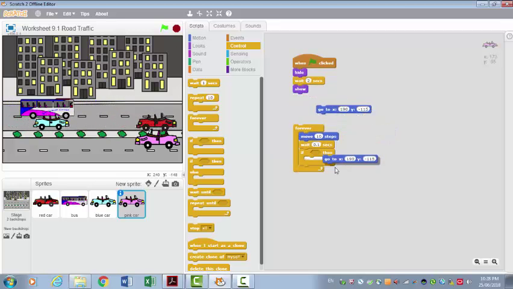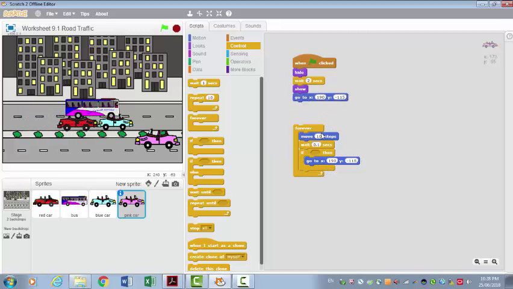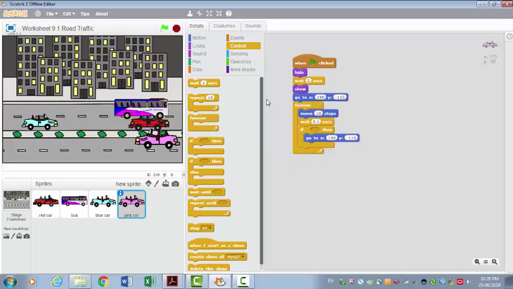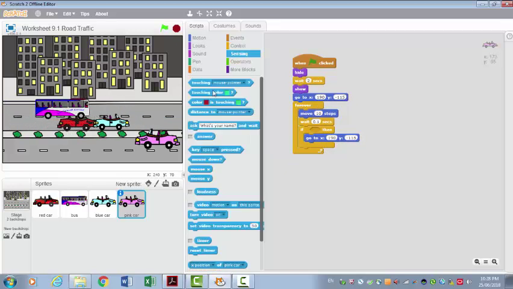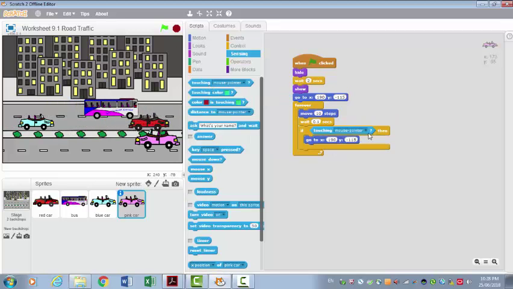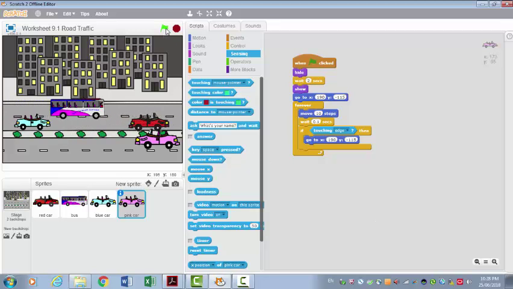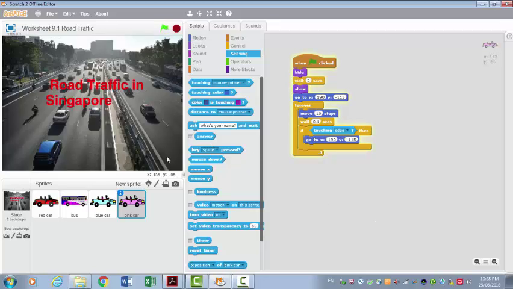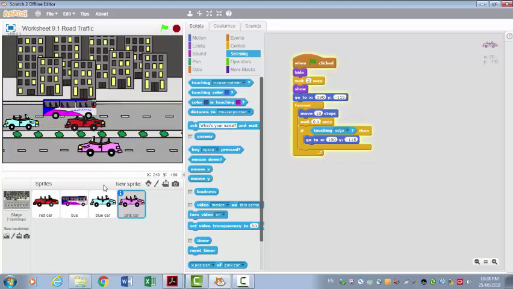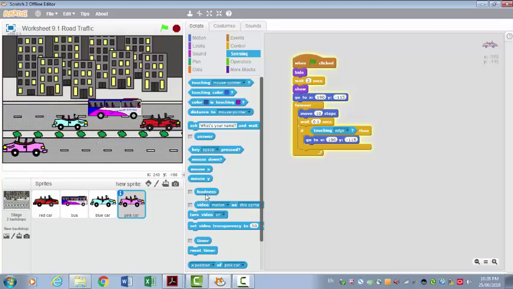So I'm going to duplicate this and put it inside. Sensing, touching the edge. Let's click on the green flag. Road traffic in Singapore. So this is how it should look.